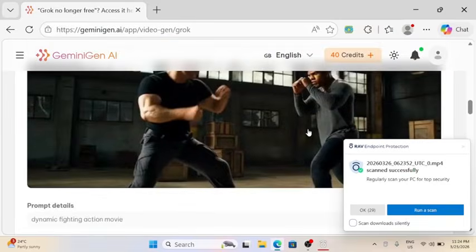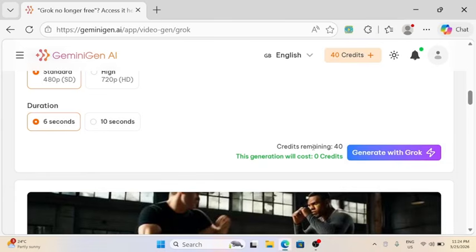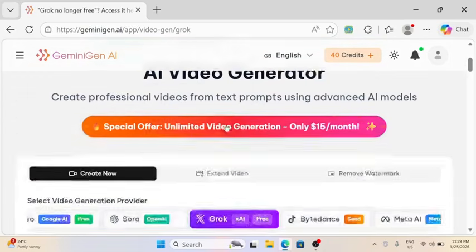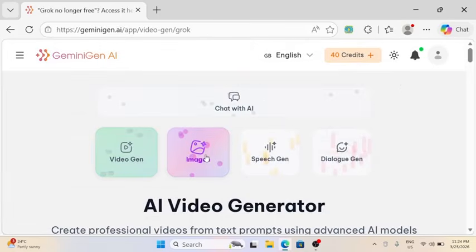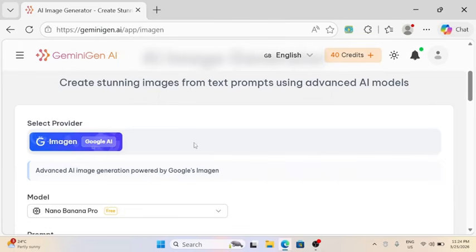So now let me try and do something. You see, they will give you free credit immediately you register on this platform, but generating videos is going to be free, as you can see. Now I want us to test image here. Let's click on image here. When you click on image, you're also going to see Grok image here, which you can use to generate images.